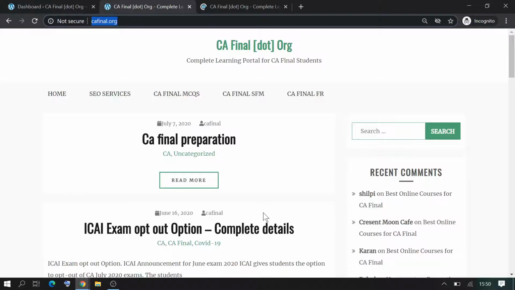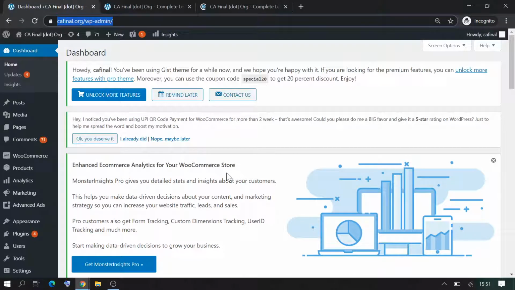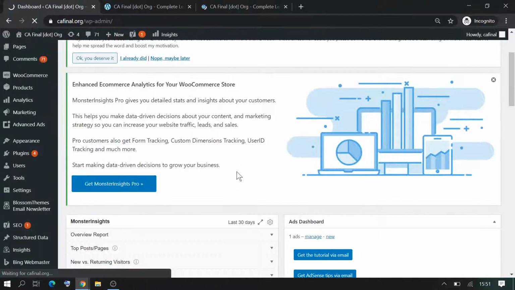Now we are going to understand how we can solve this problem. Ideally, the not secured version should be redirected to the secured version. So how do we go about doing that? There are a few ways of doing it. One is to edit the .htaccess file. However, most of us who are not coders would not have access to it or would not understand how to go about that. So here I'll explain how you can do it with a simple plugin in WordPress.